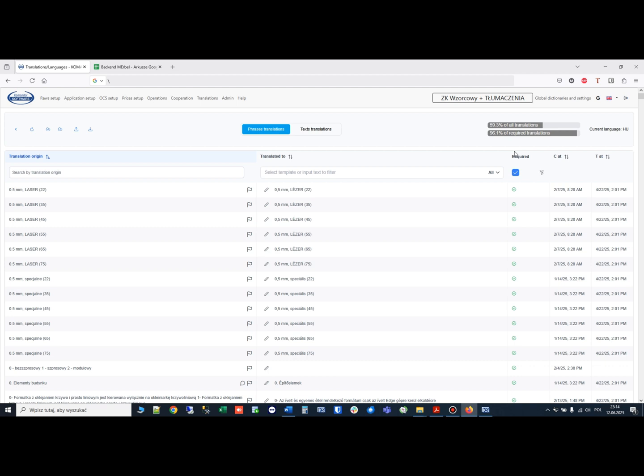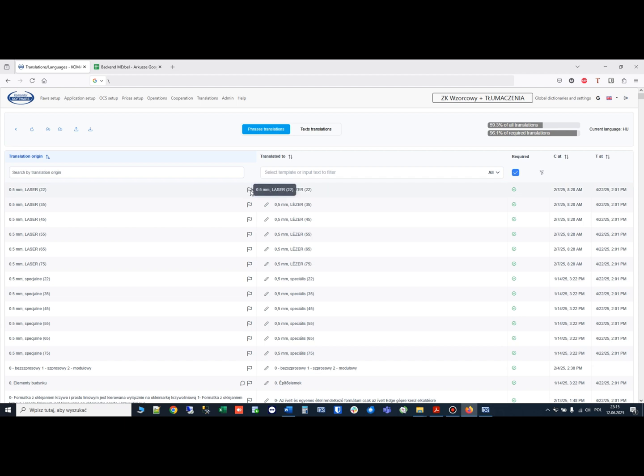These are all application texts, orders, reports, and all translations for raw materials available in the linked plants for a given language. In the first column, we can see Polish texts. Of course, we can sort by the selected column and filter. In the second column, we can see texts that need to be translated or are already translated. From the application level, we can correct them or add missing ones.